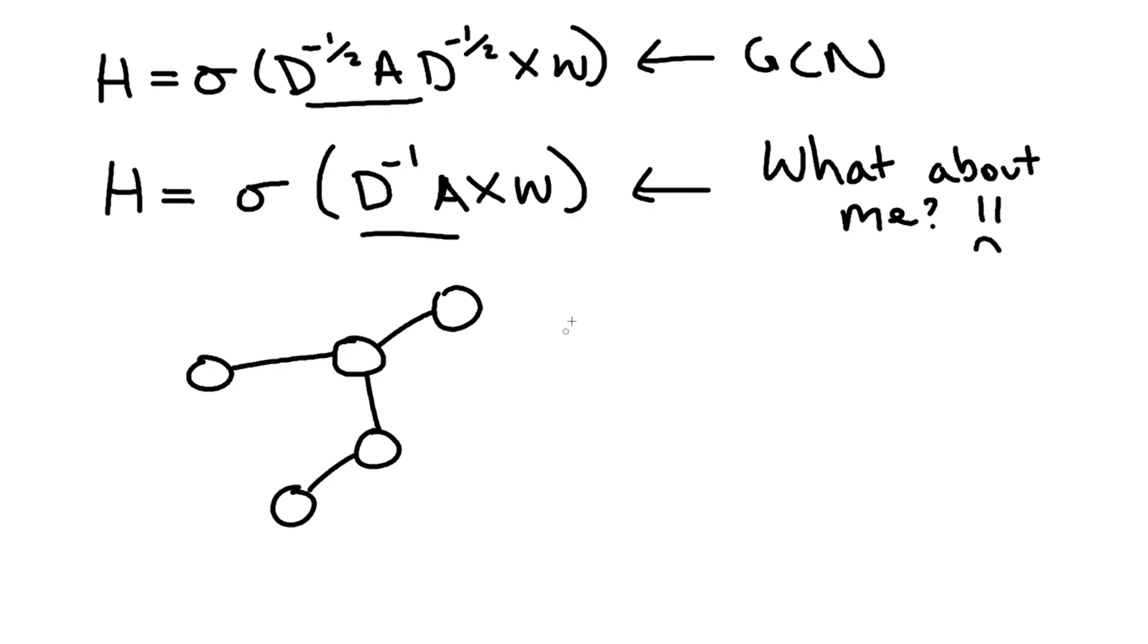Now I'd like to talk about graph attention networks by introducing them from the point of view of graph convolutional networks, because they are extremely related. In the first video, we looked at this kind of normalization where we do this symmetric normalization, and it goes something like one over di dj. We quickly skimmed over the d inverse a and said this is not very used in practice, but actually I think we should talk about it because it's theoretically important and just an extremely interesting operation.